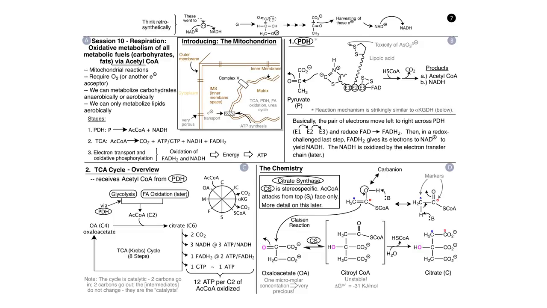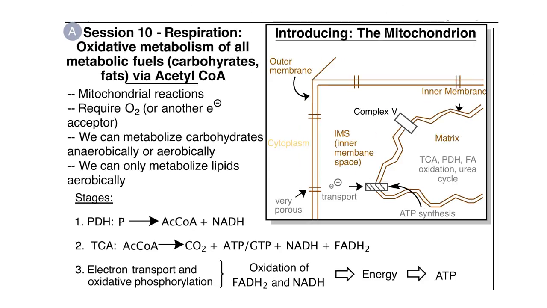Let's take a look at panel A of storyboard 7. We're about to start our discussion of respiration, which is the oxidative metabolism of all metabolic fuels via the common intermediate acetyl-CoA. In mammals, these are mitochondrial reactions. I also want to point out that carbohydrates can be metabolized either anaerobically or aerobically, but when we use lipids as our metabolic fuels, they can only be metabolized aerobically. Lipids break down to acetyl-CoA, which is then oxidized by the TCA cycle.